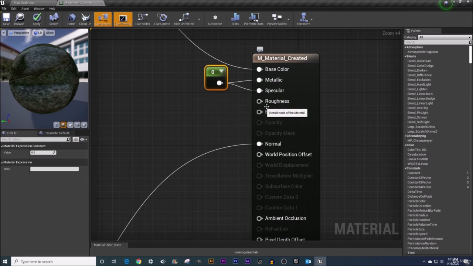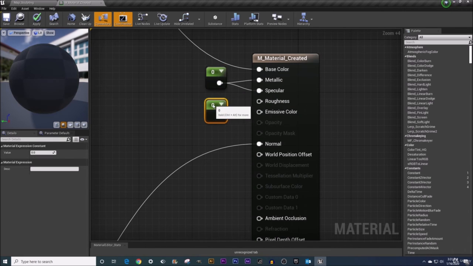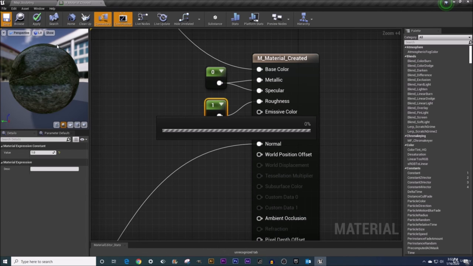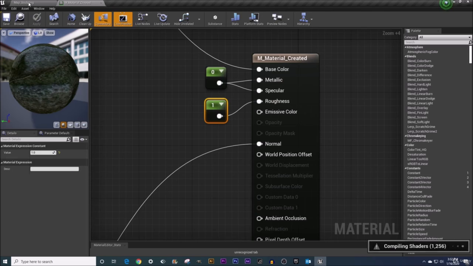To help enhance the roughness, I'm going to hold down the 1 key and left click again. Only this particular node, we are going to change the value. We're going to give it a value of 1. And if we plug this into roughness, that is saying we want 100% roughness. Here we are saying we want 0% metallicness or specular shininess. So let's save this once again. Yes, indeed. We are going to get some shaders that recompile, and I will come visit you back after this is finished. See you in a moment.